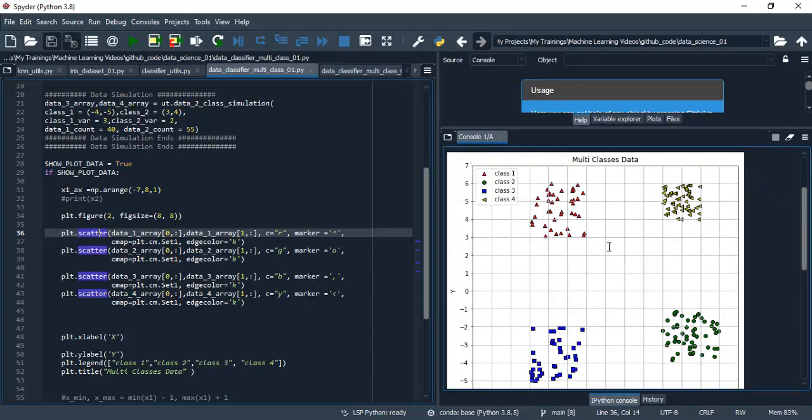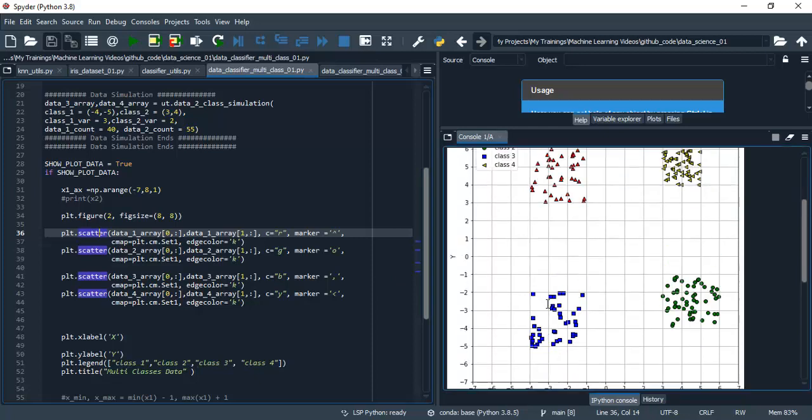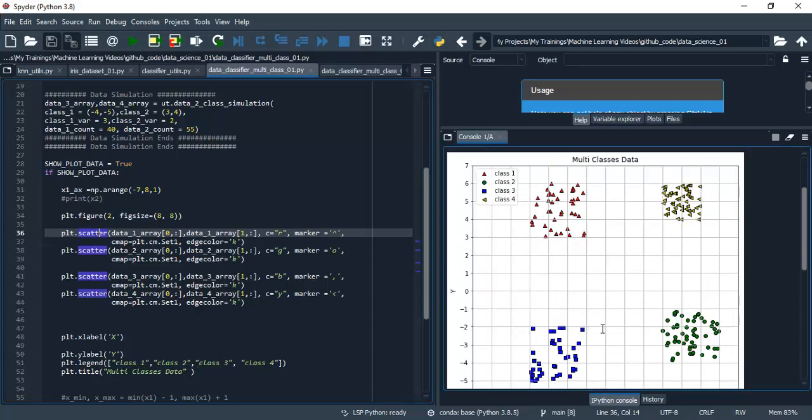You can see fairly and very clearly one class, a second class, class 2 being green, class 3 being blue, and class 4 being triangles. Okay, so we have the data.